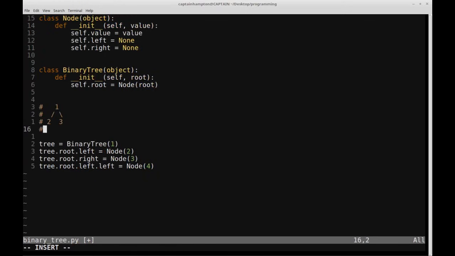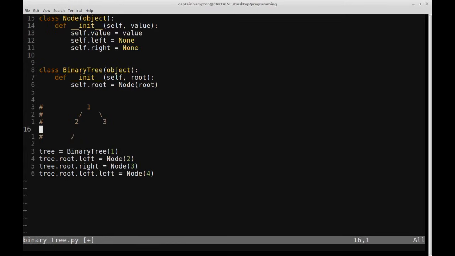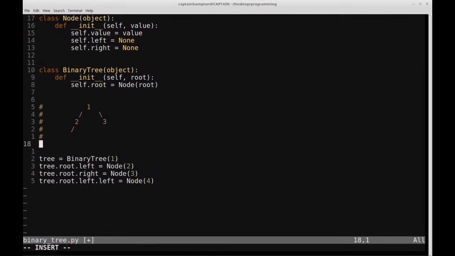So what that's going to do is, let's get some more space here. Move this over here, move this over here. A bit more space there. So let's just space these apart appropriately. So 2 is the left child of the root 1, and then 2 is going to have a child now. So 2 is going to have a left child. Let's move this down here. So 2 is going to have a left child of 4.